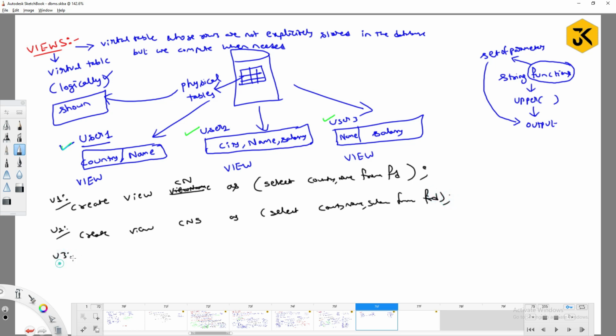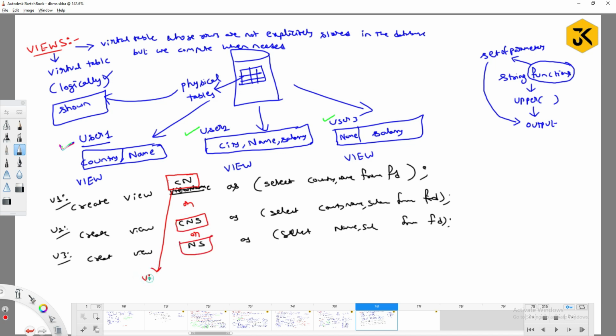Similarly for user 3, I can create: create view NS as select name, salary from friend details. Like this you can create, right? Now if user one is asking for his data, he will simply use the CN view name. I can call it a virtual table. So this CN or CNS or NS, these are all virtual tables.